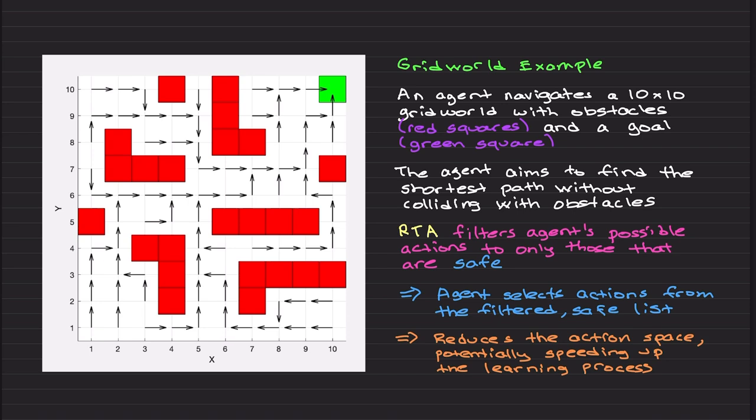In the grid world example, an agent navigates in a 10 by 10 grid world with obstacles. These are the obstacles, and the goal is to reach this green square, and the aim is to find the shortest path without colliding with obstacles, right?